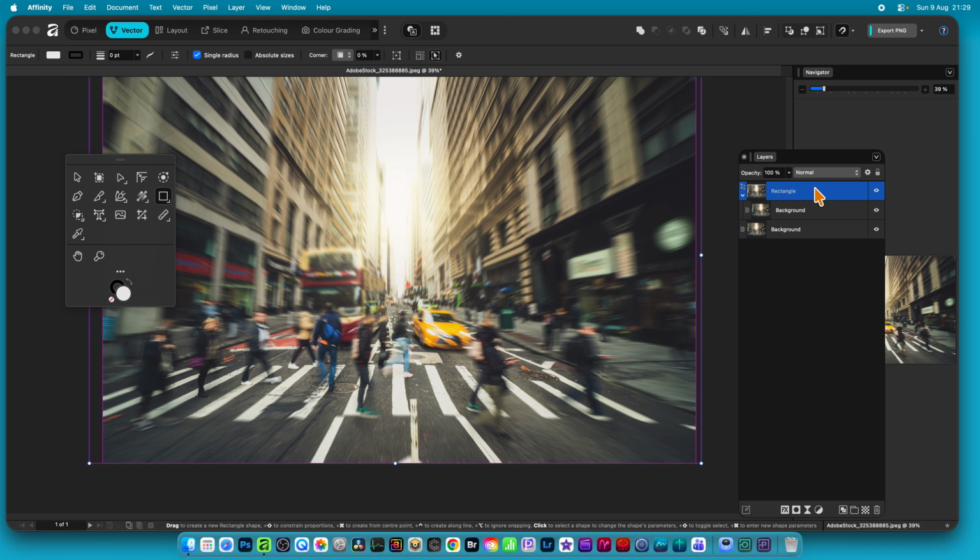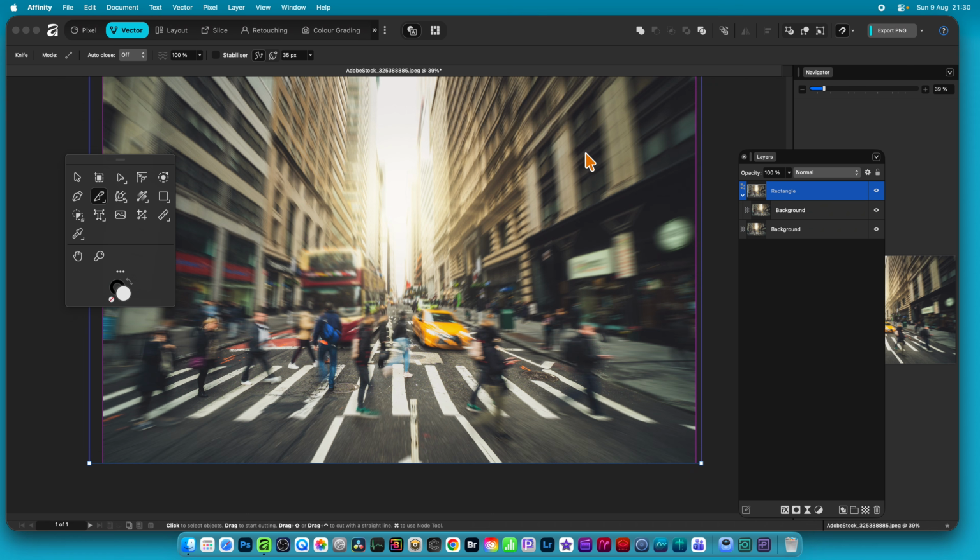Now go to the rectangle, make certain the rectangle is selected, and go to the Vector Studio. So I'm in the Vector Studio already, but the tool is there. You can, of course, customize your tools and place it in the Pixel Studio if you want. Then go to the knife tool. With the knife tool, I've got this mode turned off. I've got auto close off, 100%, stabilizer not on. I've got the rope mode on. You could, of course, change the settings as required.